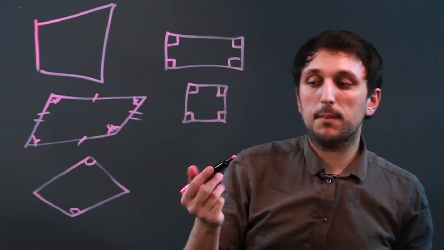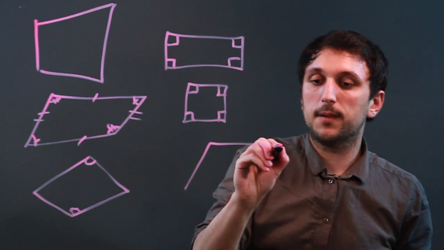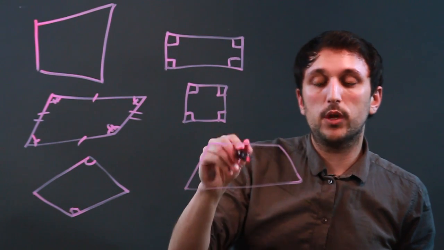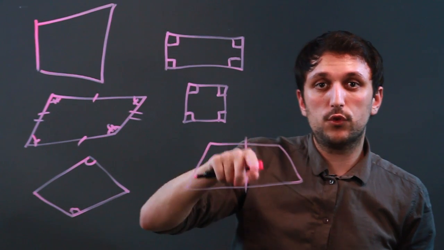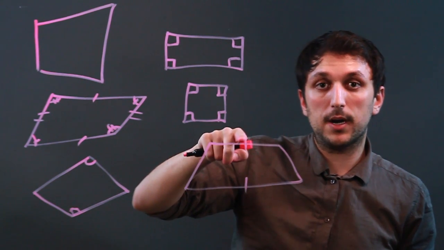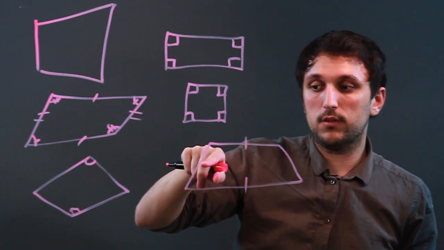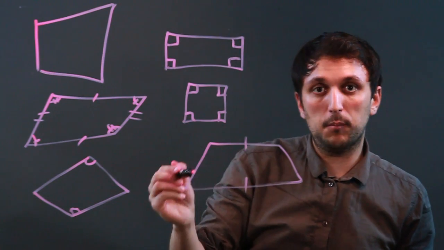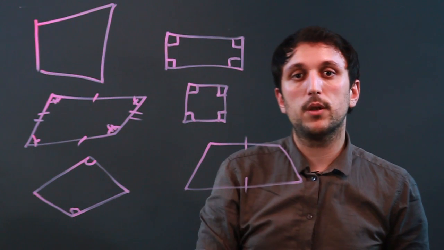And then lastly, we have the trapezoid, which is a quadrilateral in which exactly two sides are parallel and nothing else. These can be different lengths. If they are the same length, it's called an isosceles trapezoid.